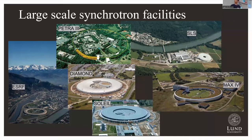So first of all, the facilities. We have the synchrotron here nearby, Max 4, and there are some possibilities there for imaging. Not so much, for sure, no in vivo imaging yet, at least. And for micro CT, there are some beamlines that are coming online now. So in the next year or so, we will have more opportunities to do microtomography at the synchrotron here.